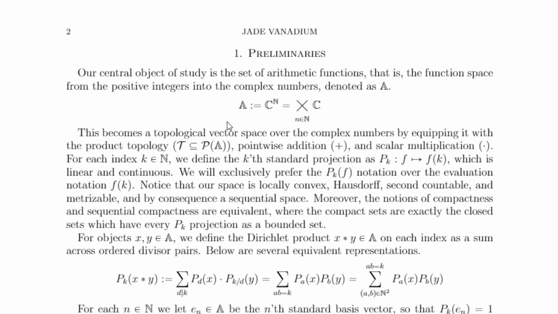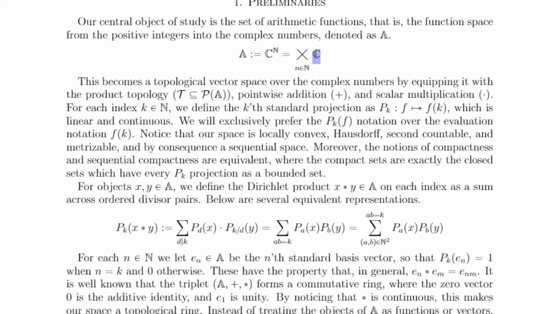So it's a product of complex numbers. You can also think of it as a sequence space, so the set of all complex sequences. That's another way to think about it. Because the complex numbers is a field, one of the ways that we can think about this structure is as a vector space. So in the same way that you might have R to the 1, 2, or 3, you can also have R to the natural numbers N, which would be countably many products of real numbers. And here, instead of using the real numbers, we just have complex numbers. So one of the characterizations is that this can be thought of as a vector space.